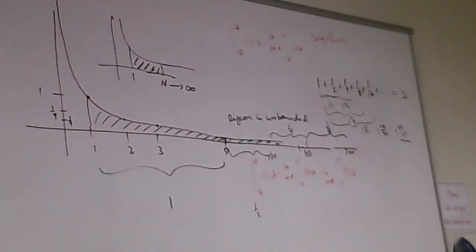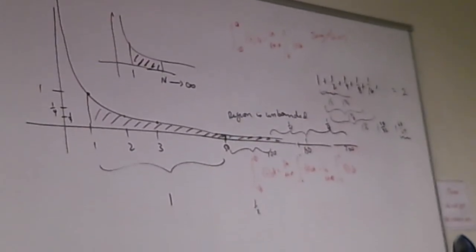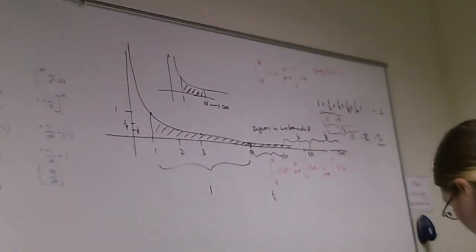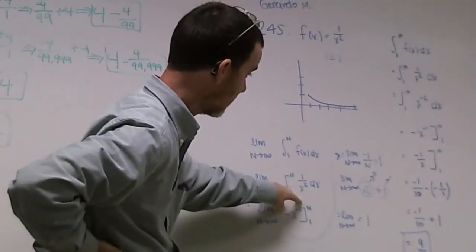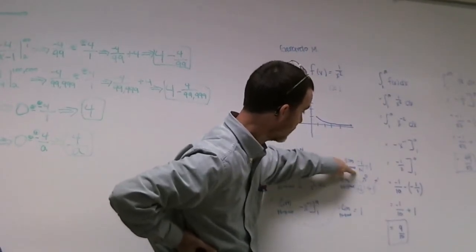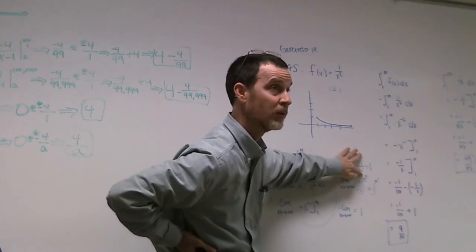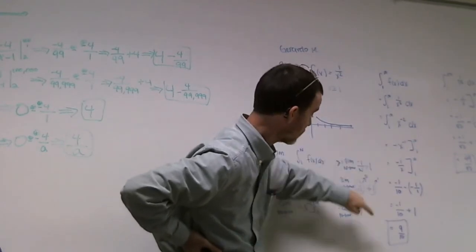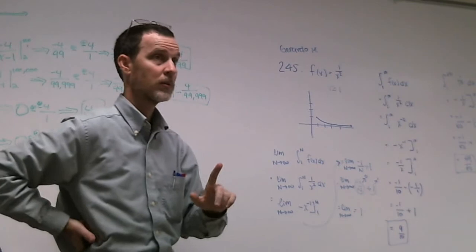And so that's it. We did 1 to 10, we did 1 to 50, we did 1 to 100 to get an idea. And it's 9/10, 49/50, 99/100. I'm pretty sure the answer is 1. But to get the answer, he's got to integrate, take the limit as n goes to infinity of the integral from 1 to n. Same integration, negative x to the negative 1 from 1 to n. Plug it in. What does negative 1 over n go to as n goes to infinity? It goes to 0. Therefore, the whole thing goes to 1.